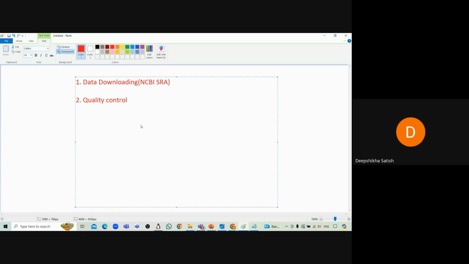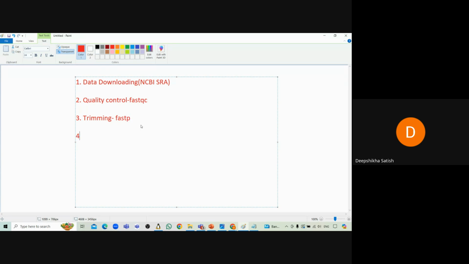We need to check whether our data has good quality or not, and for that we use the FastQC tool. If our data does not have good quality, for example a low Phred quality score, or if there are adapter or primer sequences, you can go for trimming, and for that you can use fastp.